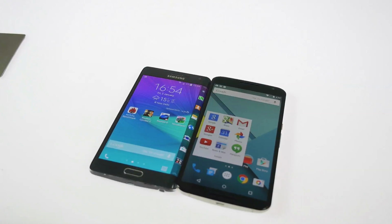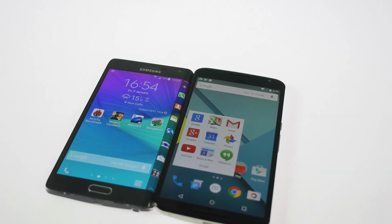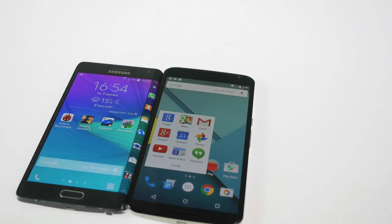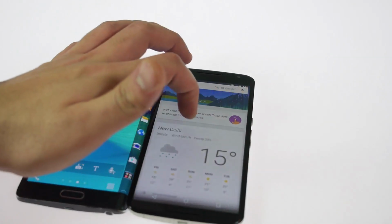It also has pretty good brightness, but once we put it up next to the Note Edge, we saw that the Note Edge had much better brightness, and Samsung is known to have devices with better brightness compared to many of the other devices available in the market, and that comes out true here as well.